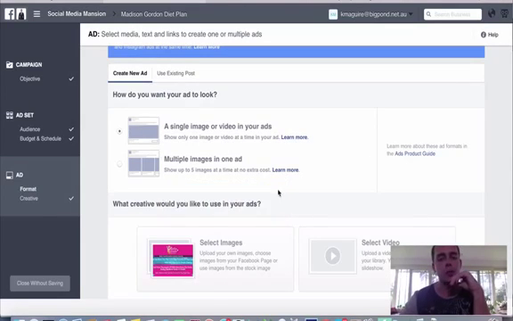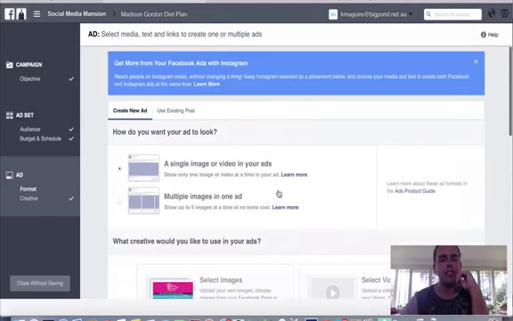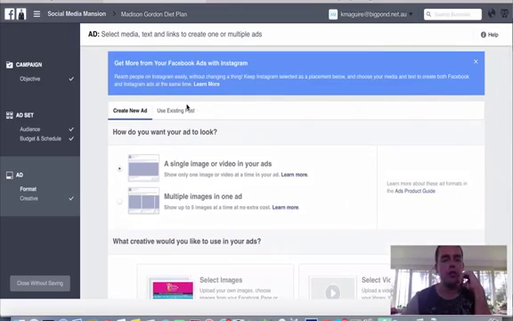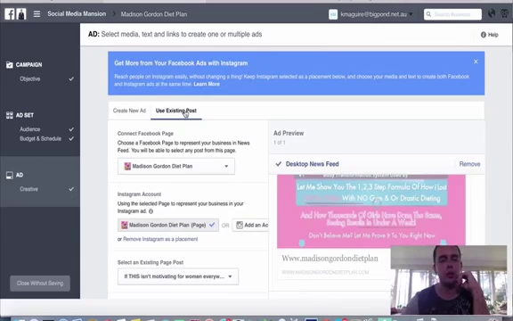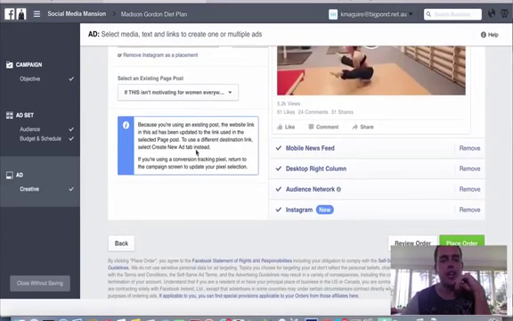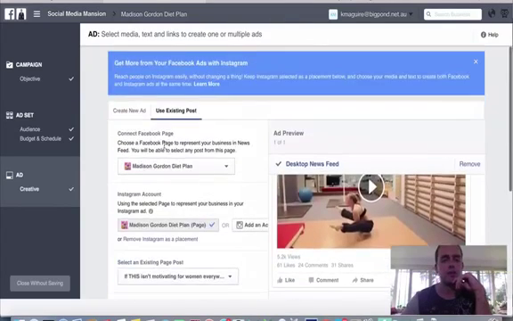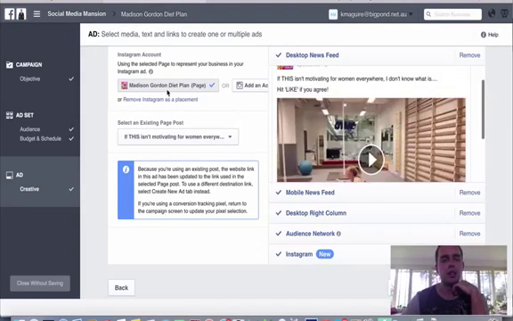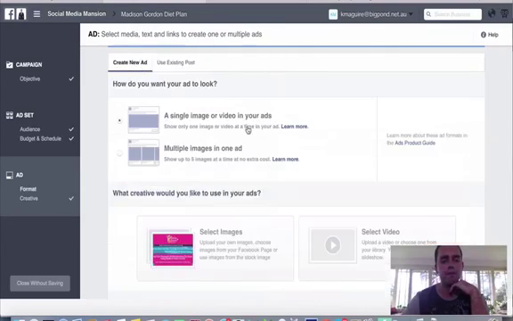And again, we're not going to go into too much detail here, but I've chosen my banner image. Or you can even use an existing post, which is a nice and neat little way to do it as well. We can use the same one that we've done here, but then again, you can't actually edit the post itself. But what you can then do here is do the same process we did before. We can remove Instagram, we can do that stuff here. So you can see the create a new ad tab instead if you want to change the actual link itself. So let's not use that, let's create a new ad.